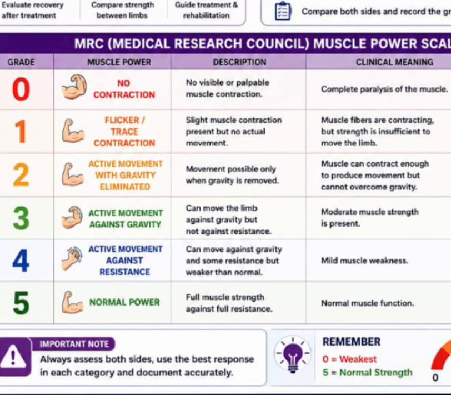So when you add resistance to it, maybe you are using a TheraBand or the therapist is applying pressure in the opposite direction to the one the patient is doing. Maybe the patient is flexing the upper limb and a therapist applies pressure downward, preventing the patient from raising his hand. So if the patient can do it against gravity, the patient will be given a 4. So here there's mild muscle weakness at this particular point in time, but the muscle is contracting enough to counter what? Gravity.